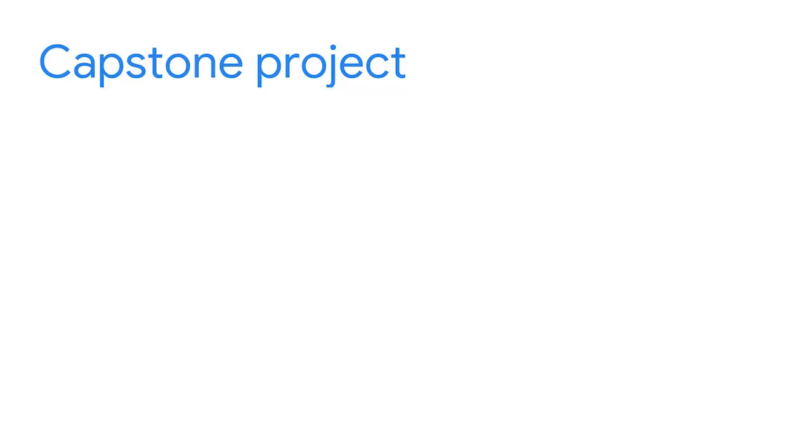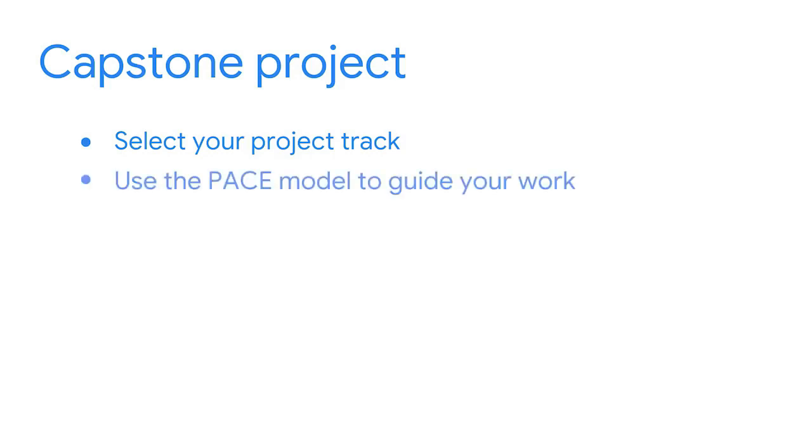Each project highlights your ability to perform specialized tasks that rely on specific skills and tools. In this capstone course, you'll begin by selecting one of the project options and reading through the project overview. Next, you will use the PACE model to guide your workflow. These capstone scenarios will bring together all of the content and skills you have applied in each of the past portfolio projects. The big difference is that instead of focusing on individual course topics, the capstone project will incorporate all of the skills you developed in this program from start to finish.